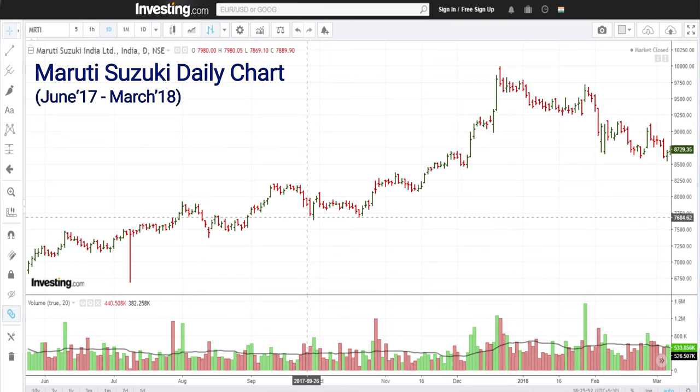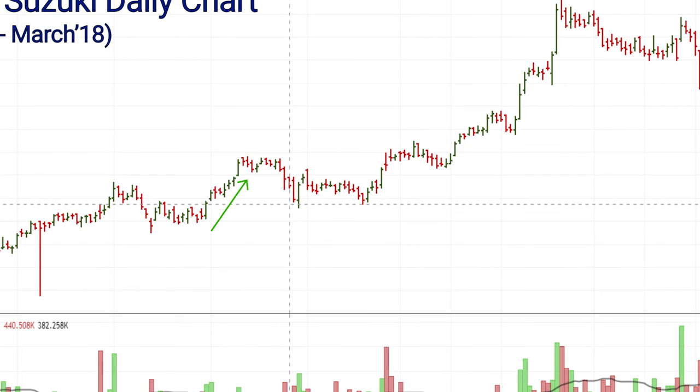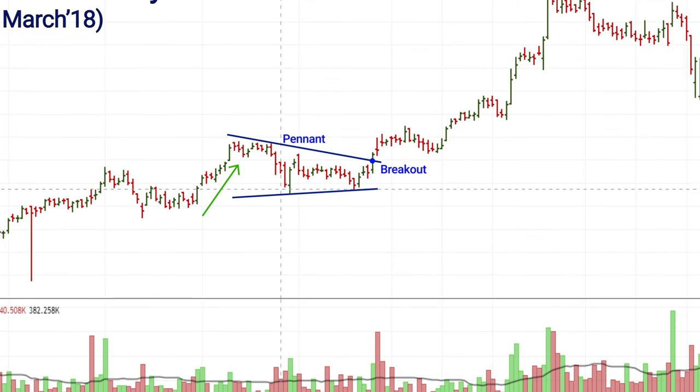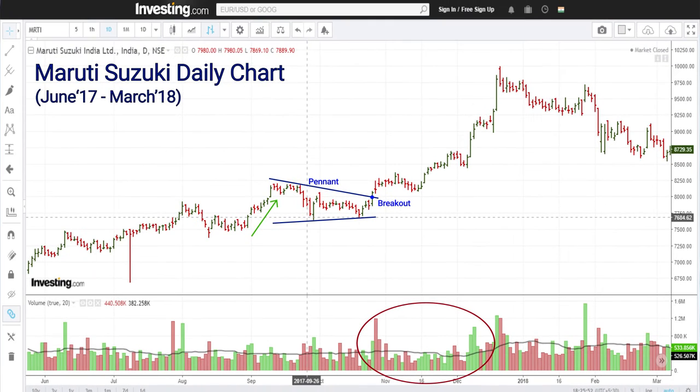Now once we have discussed the pennant, let us look at some examples here. Here for the bull pennant, we are looking at the Maruti chart. As we can see in the Maruti chart, once there was the initial up move, after that there was a little bit of consolidation in the form of a pennant, and that lasted for a couple of weeks, that is 2 weeks. And once there was a breakout, we saw the volume also going up, and eventually the stock moved much higher. So this is how the bull pennant played out here.